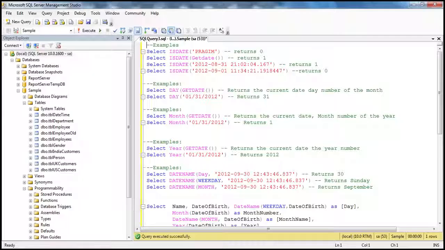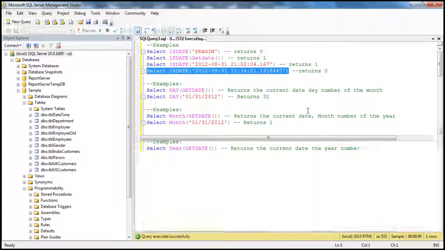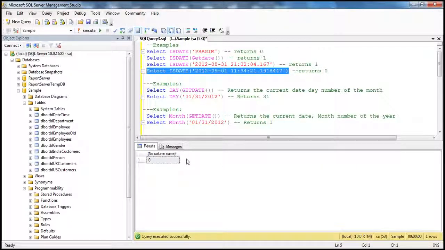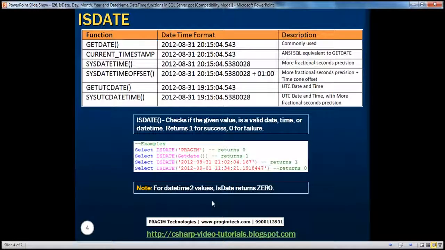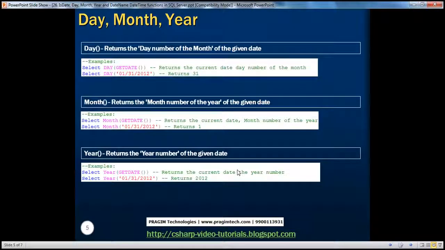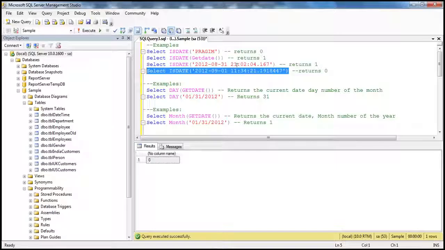If you look at this example here, if we execute this, this returns 0. So keep that in mind. The IsDate function returns 0 for DateTime2 values. That's about the IsDate function, and these are the examples.